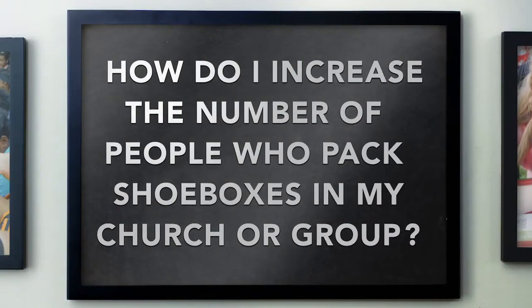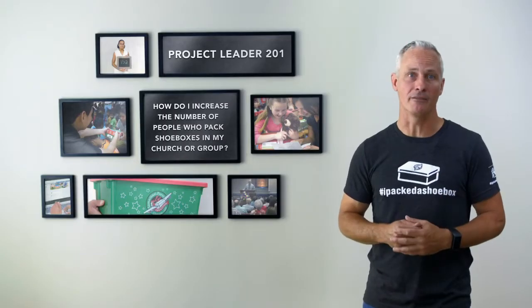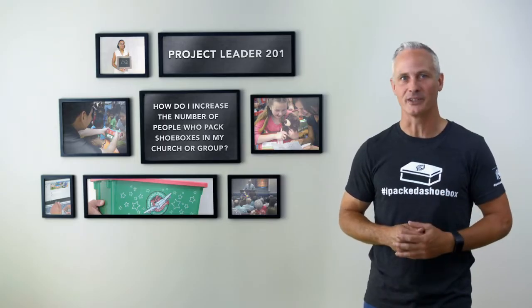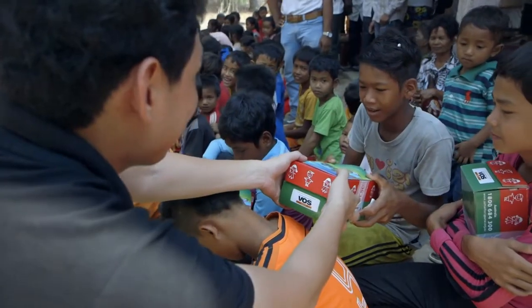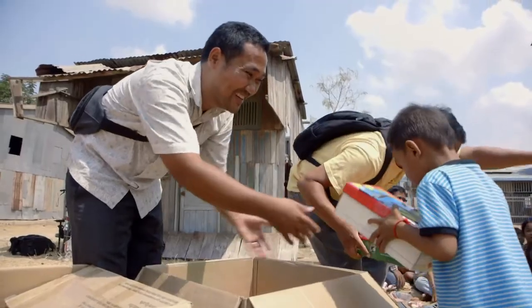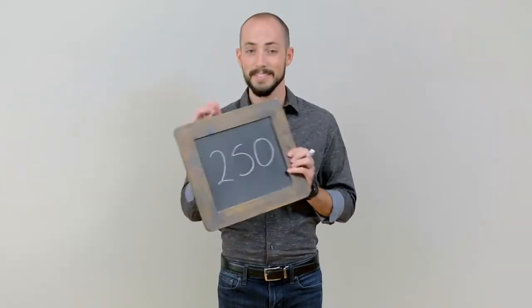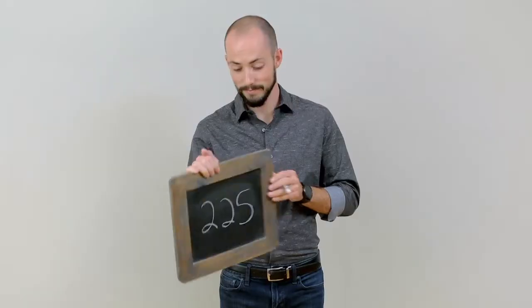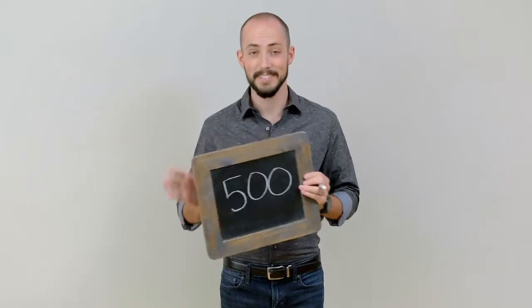How do I increase the number of people who pack shoeboxes in my church or group? Here are a few tips to get more people involved and more gospel opportunities for children in need. Focus on the why in addition to the how. Help your church see that shoebox gifts are a way to share the gospel with children in need and that they are more than a box of toys. Set a goal. People are often motivated by goals. You can even get creative and have competitions from groups within.